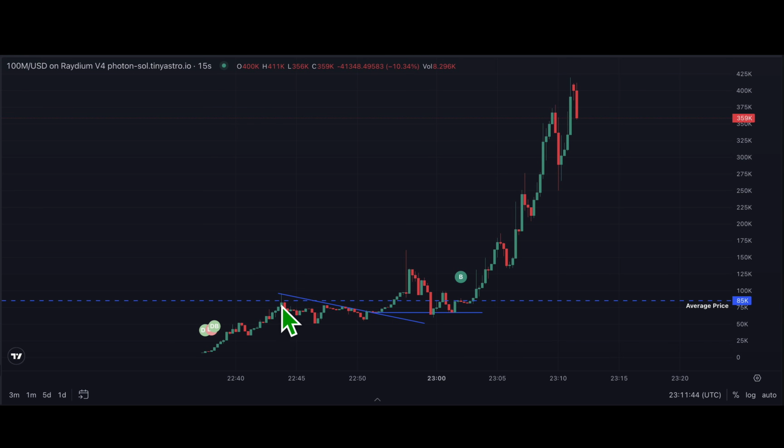Me, the coin literally just came out. This was a 30 minute old coin. It can get rugged anywhere in between. 100% I can get rugged anywhere in between. However, if I'm looking for an entry, trendline break, sweep, on a 30 minute old coin, shit coin, if I'm looking for an entry for quick returns, this is not financial advice. Entry was here, boom, trendline break, blah blah, and then it ran 300% from 100k market cap to 300k market cap.